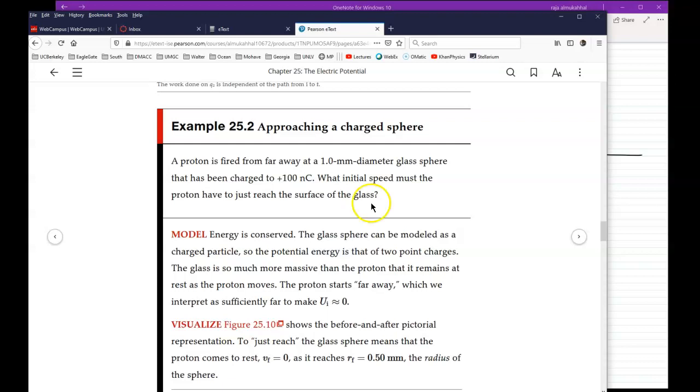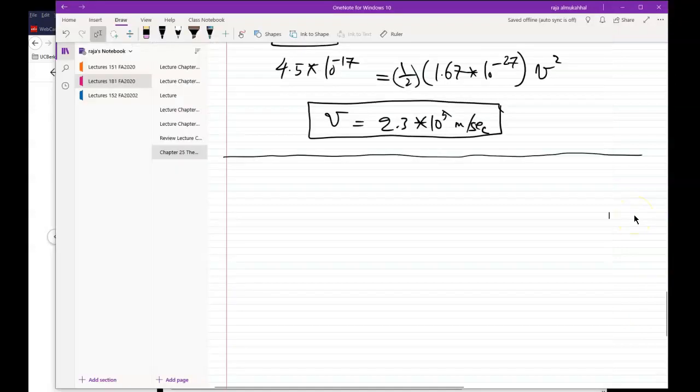We want it to basically just get there and then rebound. How do I know it will rebound? Well, look, the charged sphere is positive, and the proton, of course, is positive. So as the proton is approaching the sphere, the repulsion force is increasing. Eventually, it's going to stop. So what I'm doing here in the lab, I'm tweaking the speed to get just the right speed in such a way that I want the proton to barely touch it. I'm sorry, I got a little noisy here. Let me close the window. Okay, let's see how we do that. Let me draw the picture for you.